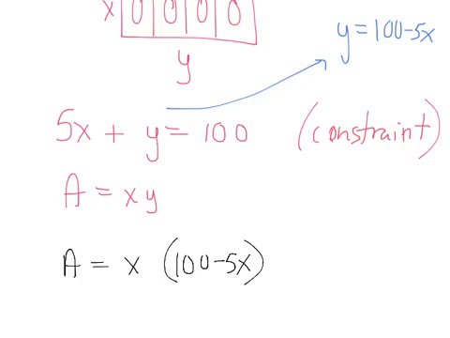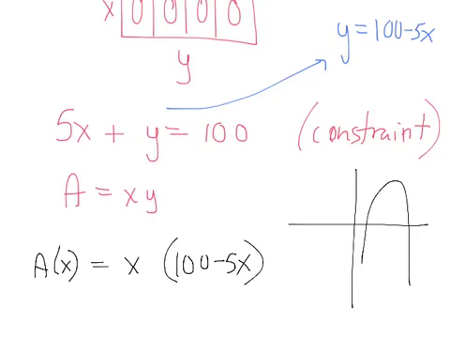Now I can do this. I'm going to erase A and write A of X to show that area is now a function of X, like F of X or G of X. It's now A of X, and we want to determine the maximum value of the area. So this curve is clearly going to open down because it's a maximum. So it's going to be somewhere over here. I know that this is A of X and this is X. Look at my independent variable X and my dependent variable A of X. So what does X represent again in this problem? The what of the bar of the stables?